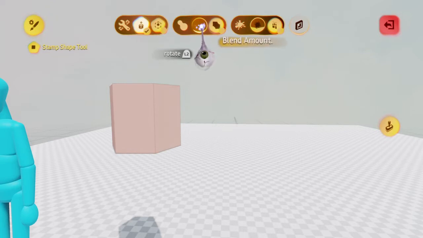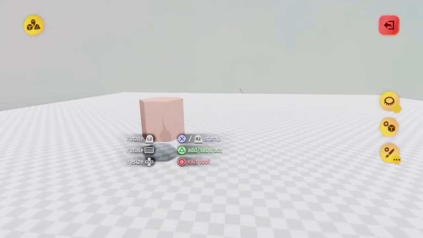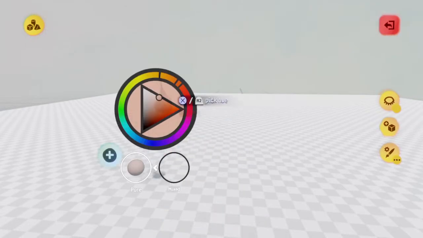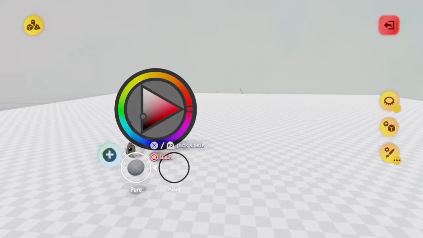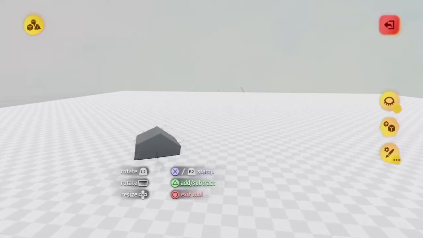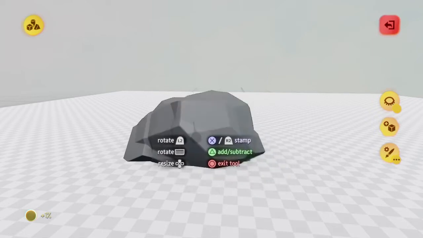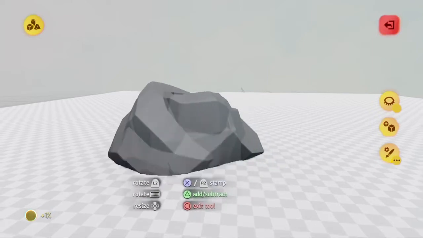So we're gonna bring the blend amount all the way up, bring the hard blend all the way up, and what we're gonna do now is choose a gray or whatever rock color you're gonna do, and we're just gonna do this.